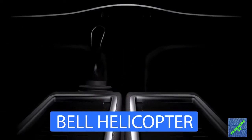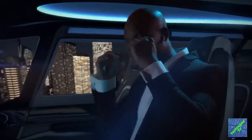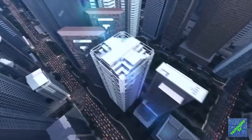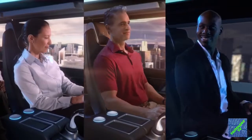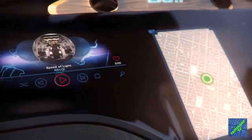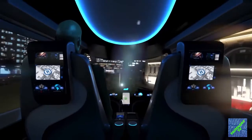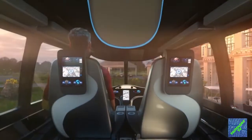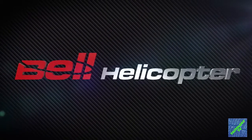The company dropped into CES in Las Vegas with a flying taxi cabin design demonstrating its vision for on-demand aircraft that can carry people over urban centers. Meet the Bell Air Taxi. Bell says a control center inside will allow users to catch up on the news, hold conference calls, and share documents. Although only the cabin design is on display, the company is working on a complete air taxi featuring rotors and an electric powertrain, and will reveal the full vehicle very soon.